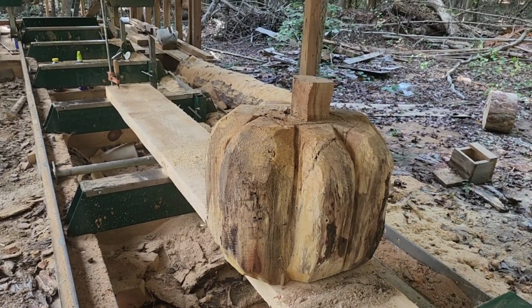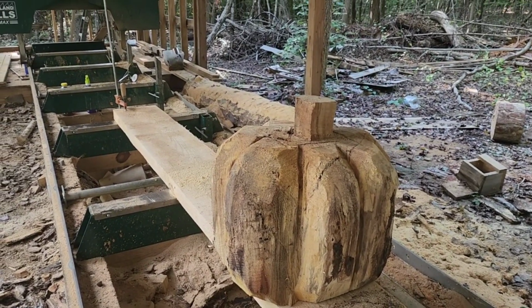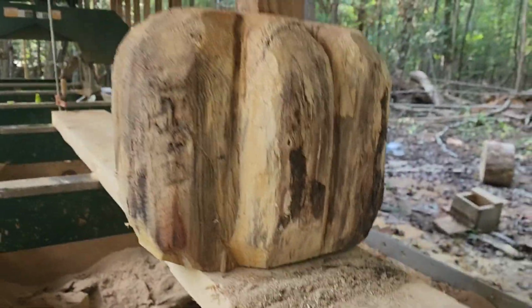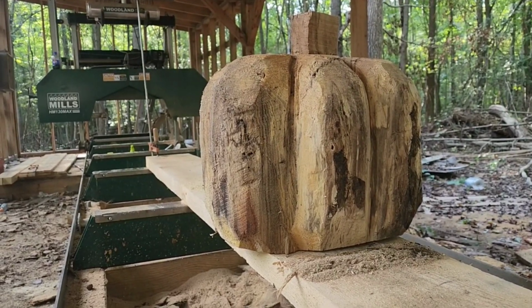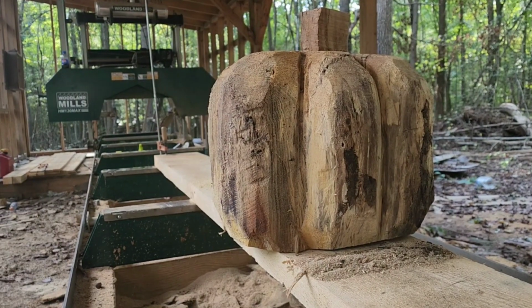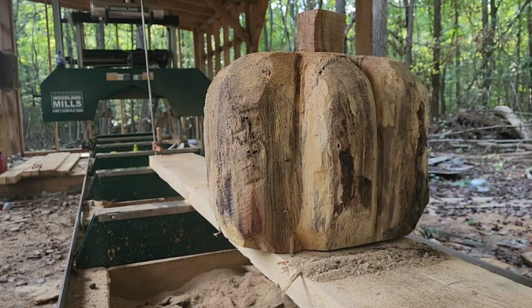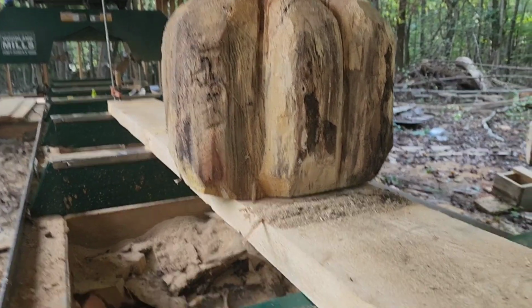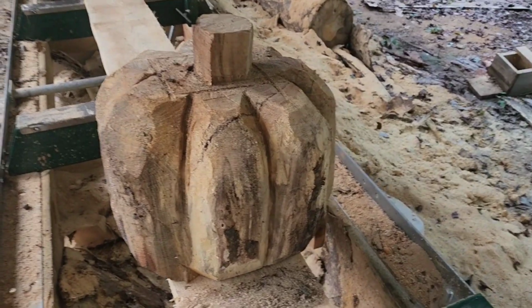Well, welcome back, friends. Today we're going to be doing some chainsaw carving. Give y'all something a little new to look at. So I should have already had these done before now, but we've got a fall festival coming up at the school my kids go to. So I always donate something every year. And this year I'm going to be doing some pumpkins. So this is a practice run.